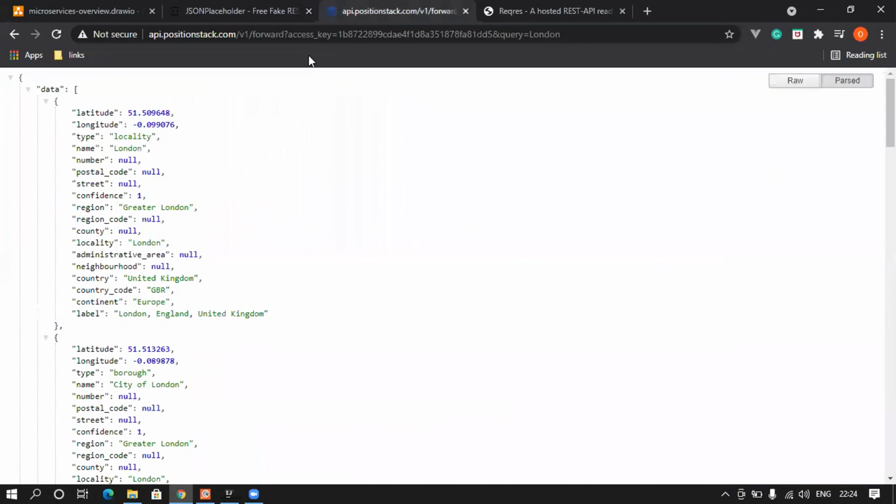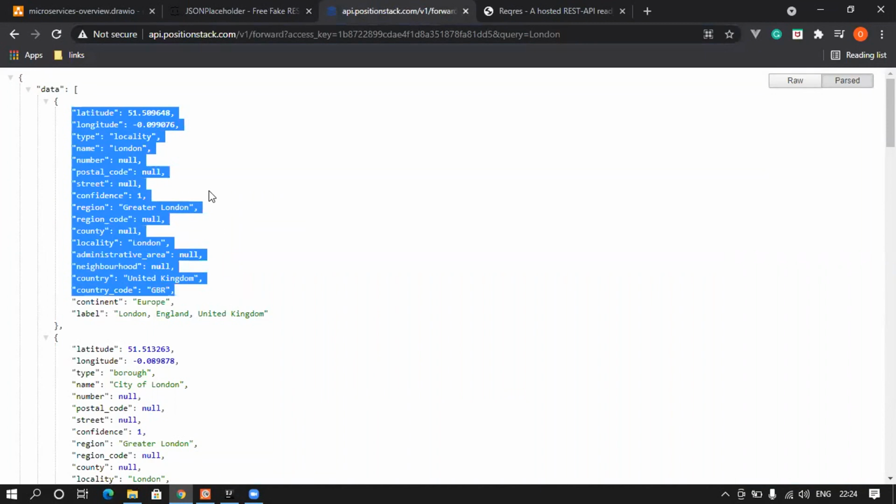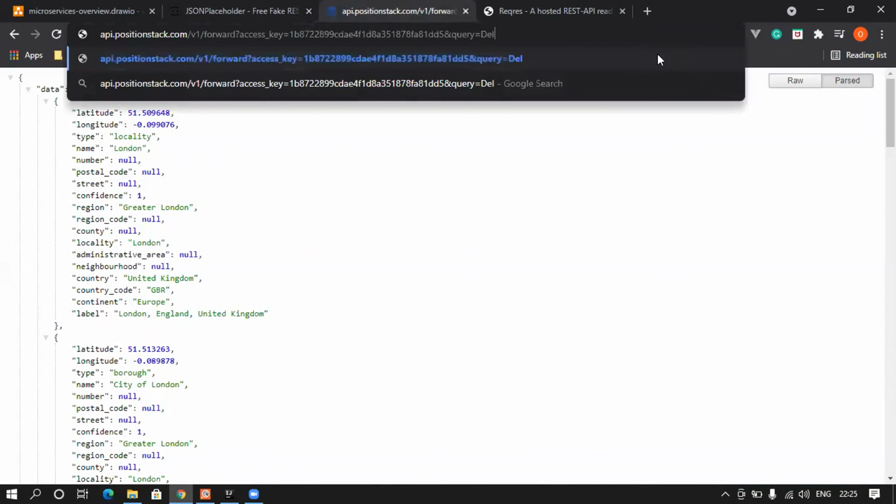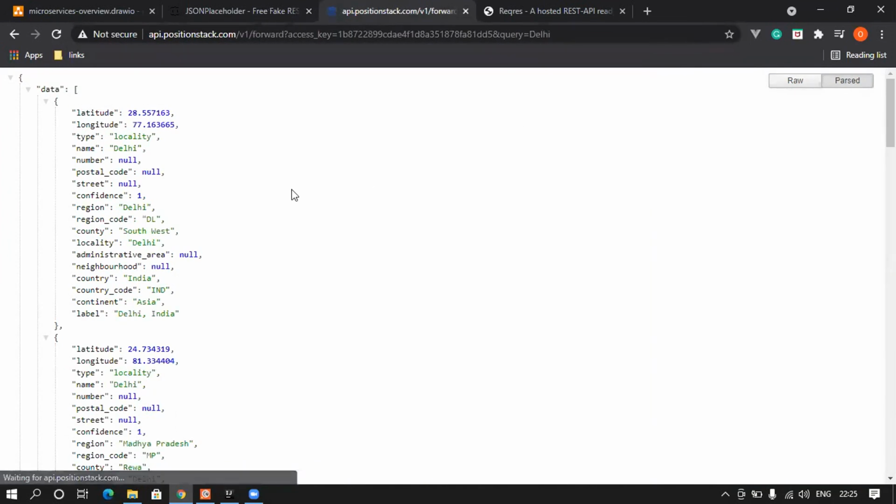Similarly, there's another company or another microservice which provides data. When I pass the details of a city, it provides me all the information related to the latitude and longitude of that city. So let's say if I type here Delhi, then it will give me the latitude and longitude values of Delhi, and it will say which country and which continent it belongs to.